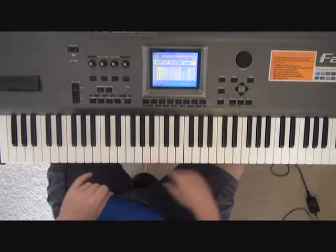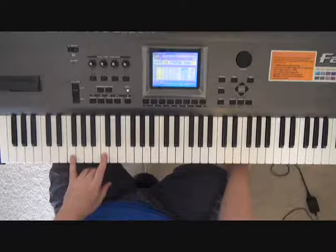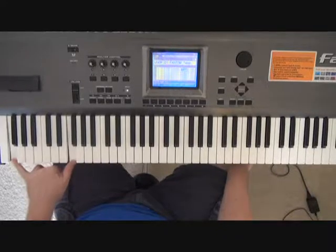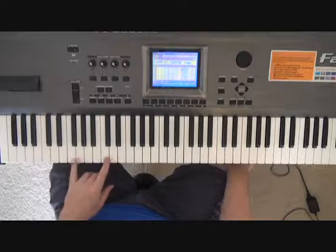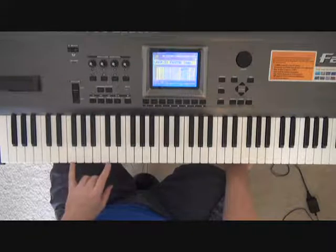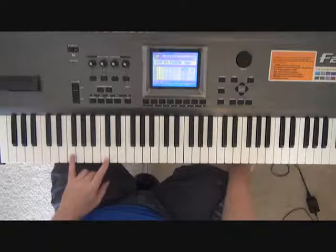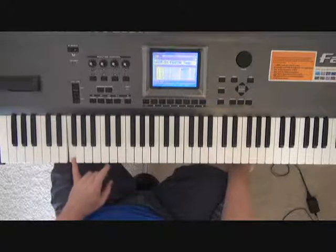We're going to find, first of all, let's look at what the left hand is doing. In this opening salvo, we're not in octaves yet. Okay? What he does is he plays fifths. So we're in the key of F. Okay? So you need to find an F and a C.